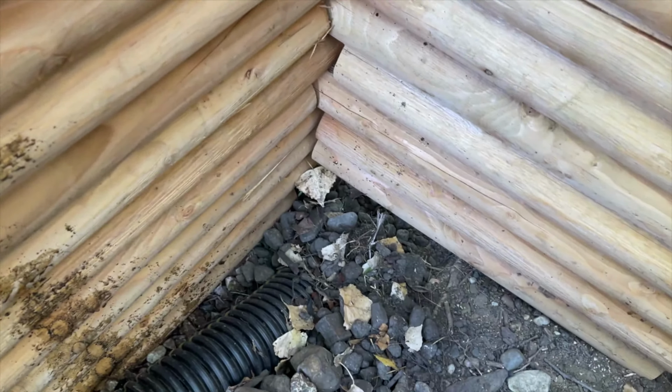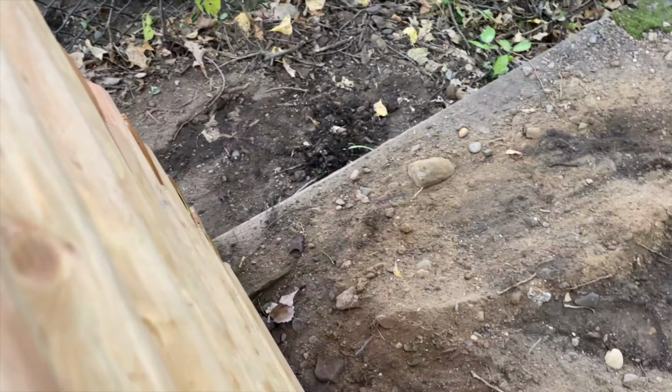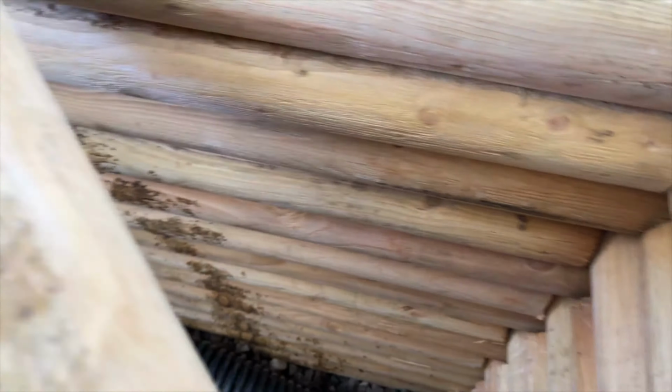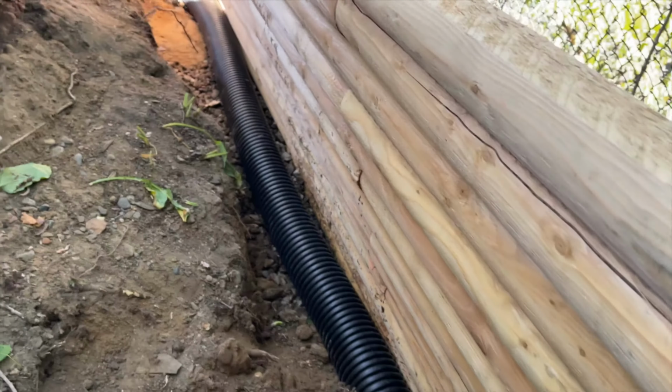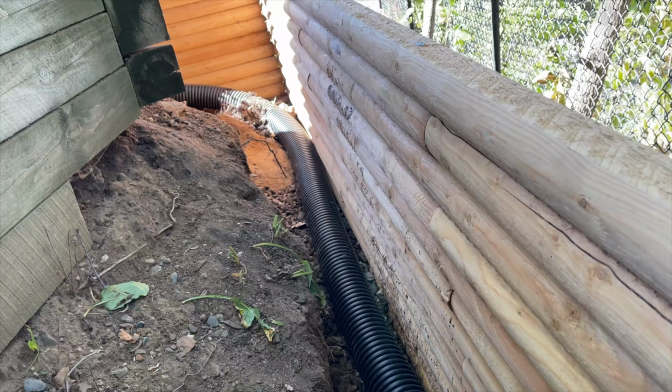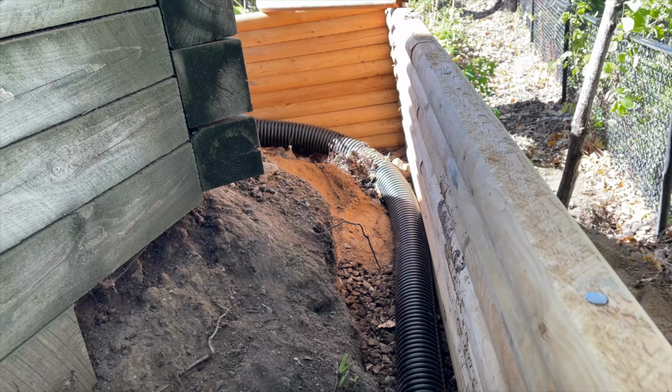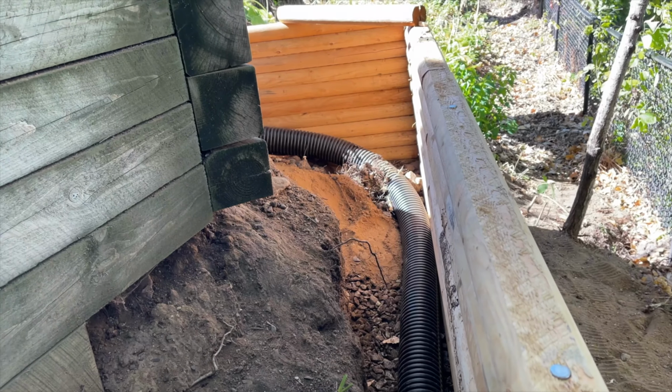You can see here it's buried here, but I've got it over here open coming out down there. So our golf ball should pop out over there if we were to do that test. You can do that and then of course modify any spots that seem low. So right now it's time to start filling it in. We're going to fill it in with rock and gravel and show you the finished product.